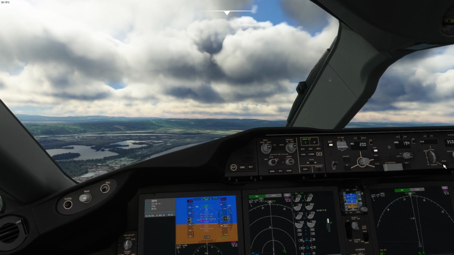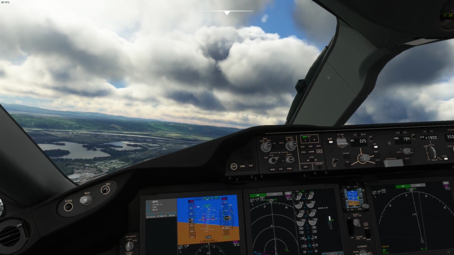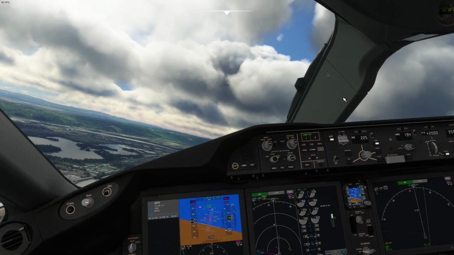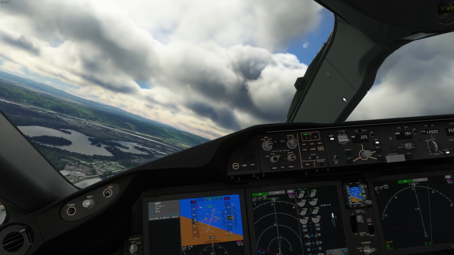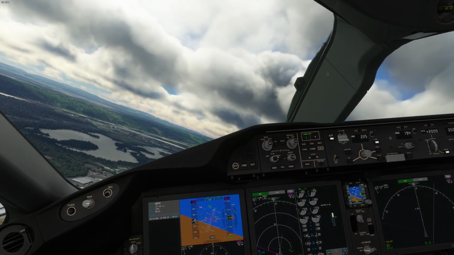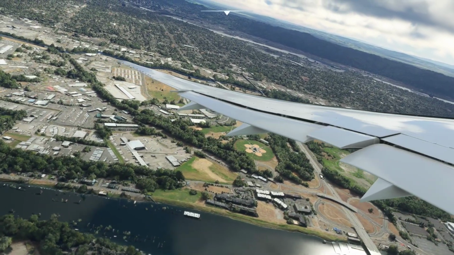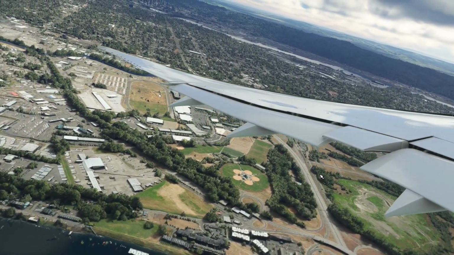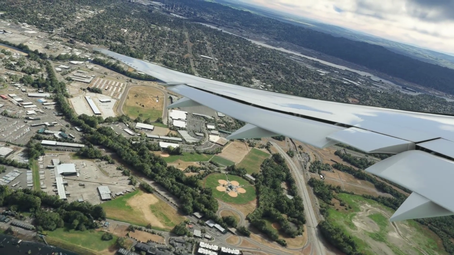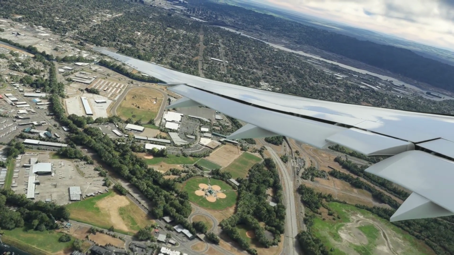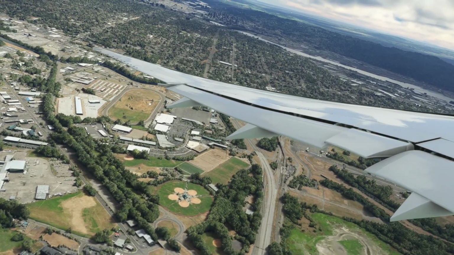Qatari 9er 9er traffic is 6 o'clock, 3 miles at 1,100 feet generic. Report them in sight. Qatari 9er 9er climb and maintain flight level 180. Climb and maintain flight level 180 Qatari 9er 9er.